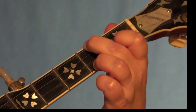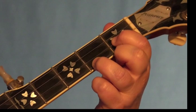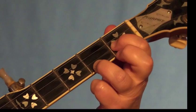Now, let me tell you right now, I know that for some of you that reach is going to be a little too much right now. So, it's okay for these exercises, and even through the song Banjo in the Hollow, if you want to not fret the fourth string. Okay? It's better to have a chord that you can use and work up to this. I've never, ever seen a student that didn't eventually learn to make the C chord this way. So, don't worry about it, and don't let that stand in your way. We sometimes call this the cheating C.